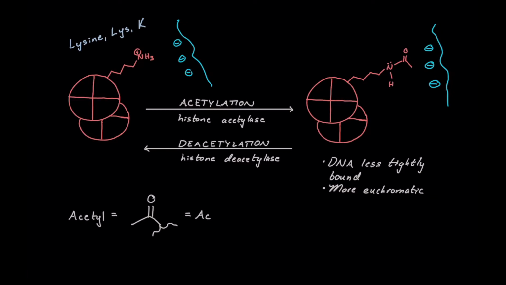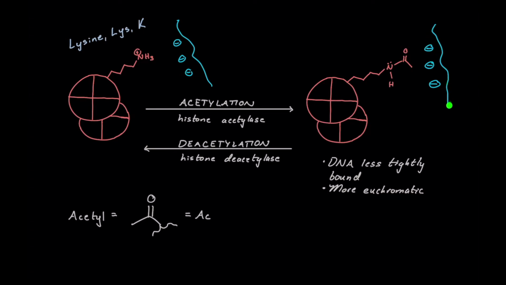However, if we add an enzyme, perhaps to solution, called histone acetylase, which will be found in the nucleus, this will acetylate that lysine residue, aka amino acid, so that it will neutralize that positive charge. Now we've added this acetyl group, and by the way, this is an acetyl group, sometimes abbreviated, especially in organic chemistry, as Ac. This acetyl group has neutralized that positive charge so that there is no longer that basic positive-negative Coulombic interaction there.